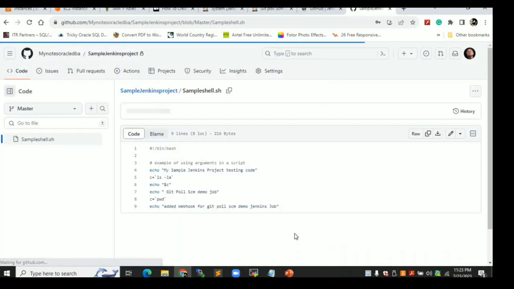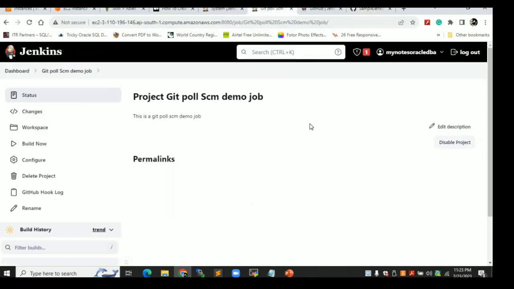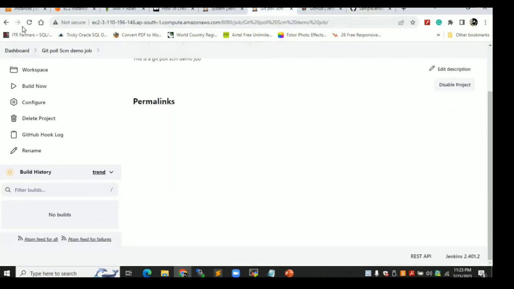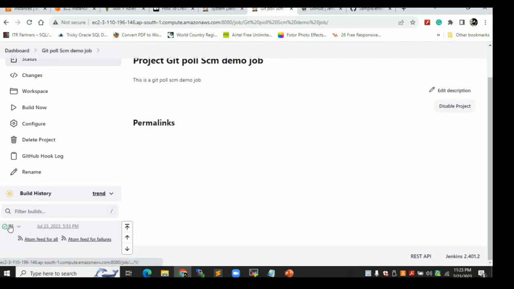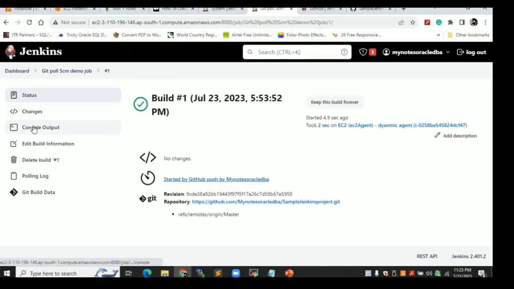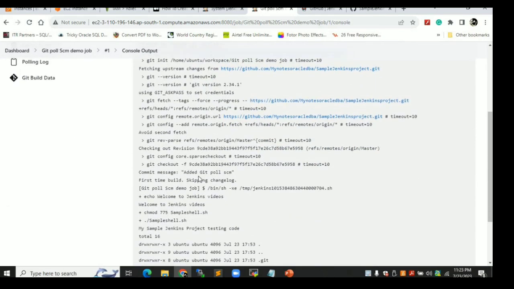So I have just pushed this commit. Now you can go back, and it will trigger based on the event. You can see that we made the changes. Also we mentioned to push all the events. Once you scroll down, you can see our commit message, added Git Poll SCM.